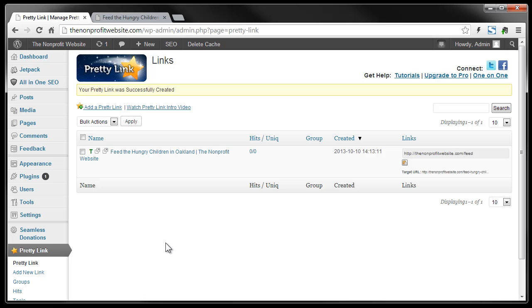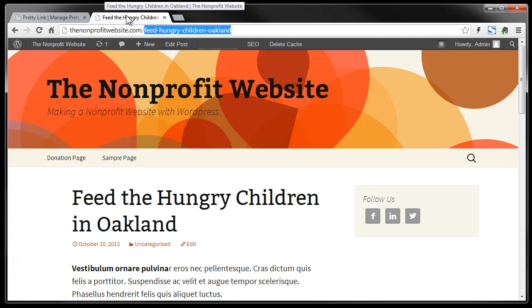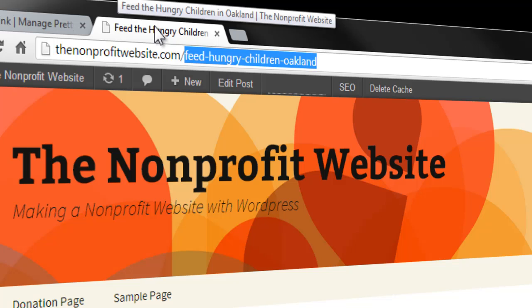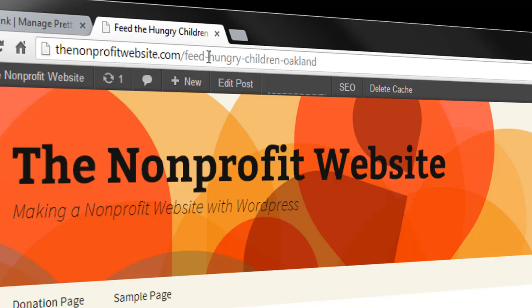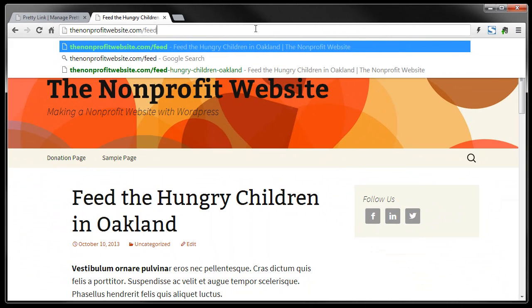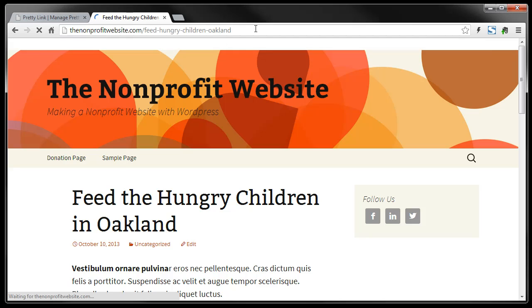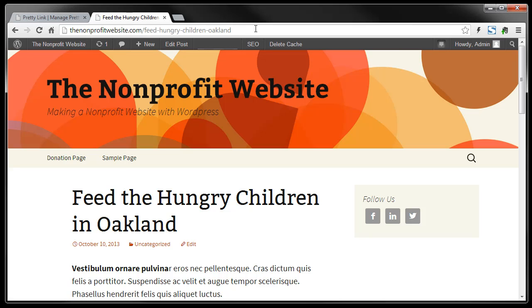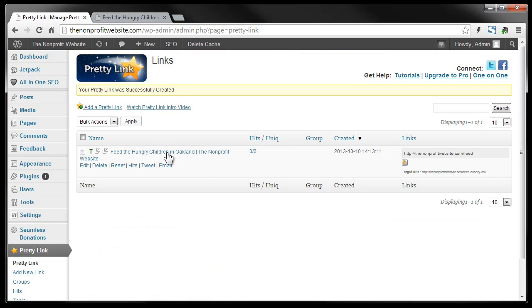Basically, all it is, it's like a URL forwarder. So I'm going to tell visitors to donate at nonprofitwebsite.com/feed. Easy to remember. They click it in, and it redirects to your page. So that's Pretty Links. If you have multiple fundraisers or multiple events, you can put the full event title up here, which you do by basically just naming your post. It automatically becomes that title. And then you can make it an easier to remember URL or web address with Pretty Links.